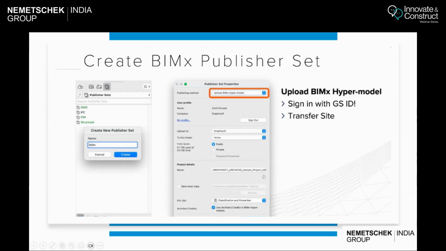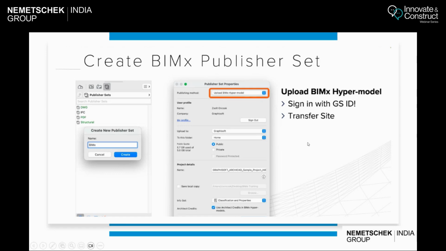And then the next option is the upload BIMx hypermodel. So either I can store it onto my local device, and the other option would be uploading it to the BIMx hypermodel transfer site. So this way I can sign in with my Graphisoft ID, and then it will automatically publish my model to the transfer site.